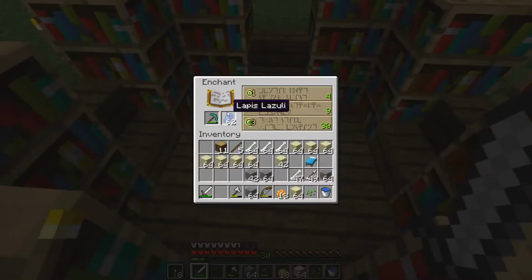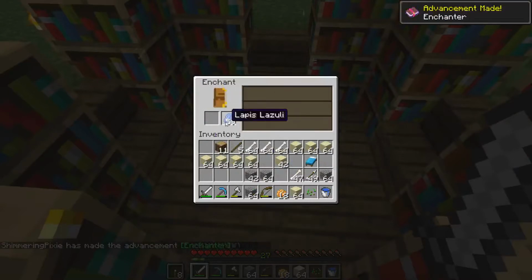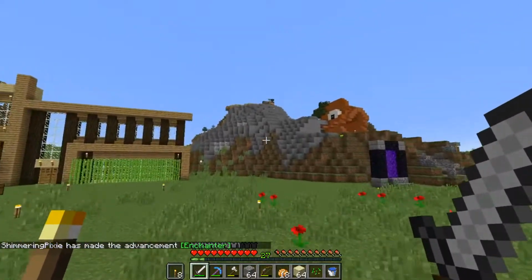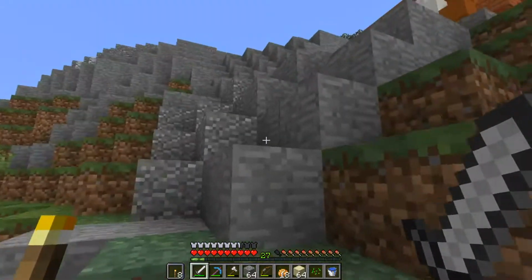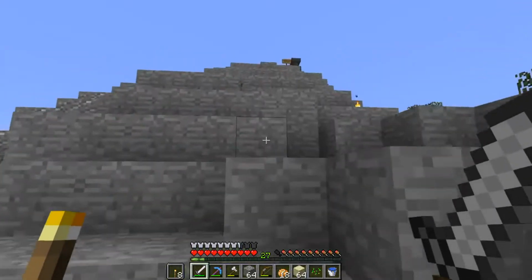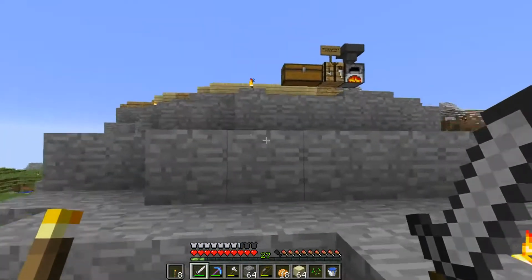Okay, here we go. We've got our pickaxe, we've got our lapis, and efficiency 4 is really good. Oh, it's silk touch. That's kind of cool. I was hoping for fortune because that would have made a better difference for starting out. But we are going to need quite a bit of stone, so I guess it's not too bad. I would have also liked to do unbreaking.